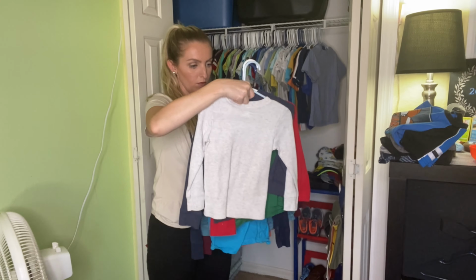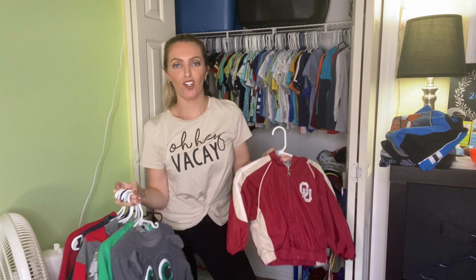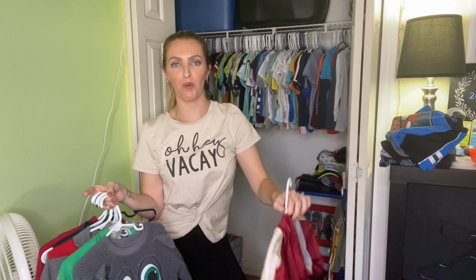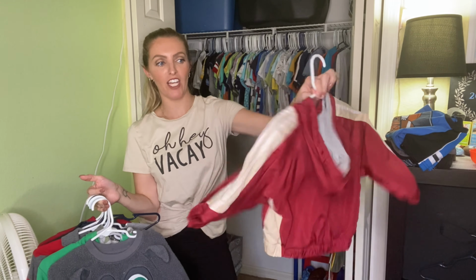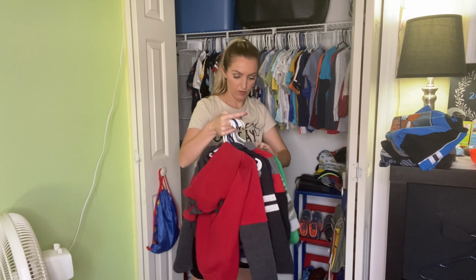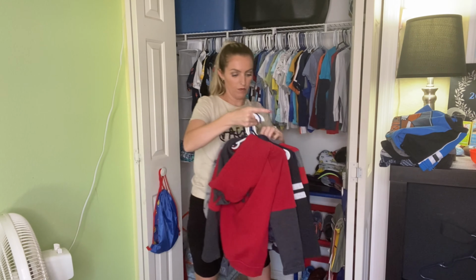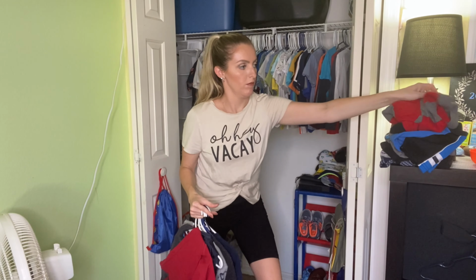So now I'm going through all the long sleeve shirts they already had hung in his closet to see if they fit. I think winter clothes are so cute. Look how cute this little wind jacket is. Like, in Florida, we never really wear coats and stuff. It doesn't get cold that often, but we wear these little light jackets all the time, and this I think is so cute. We don't get to wear stuff like this often. Usually it's always hot here in Florida, so it gets cooler for a couple months, and that's why he doesn't have that much of like long sleeves and stuff.